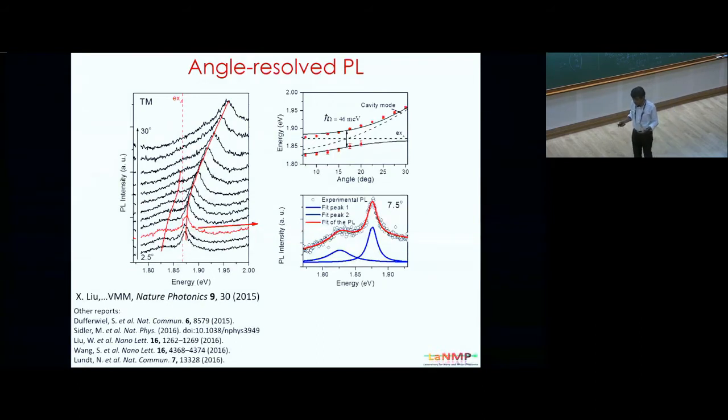One of the things I want to point out here is, unlike in inorganic semiconductors, such as typical gallium arsenide-based systems where the cavity Q is pretty high, in these systems the inherent line width was so broad at room temperature, about 30 milli-electron volt or so, that we did not need to build a very high Q cavity. We could get away with a crappy cavity and still see anti-crossing in this system. So this was the first work, and we showed the anti-crossing behavior.